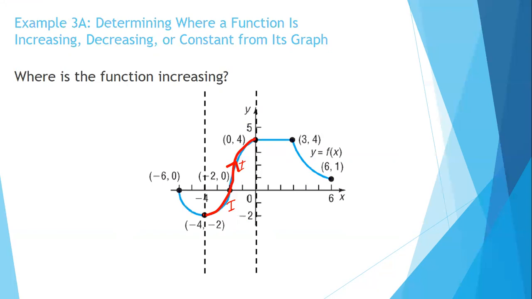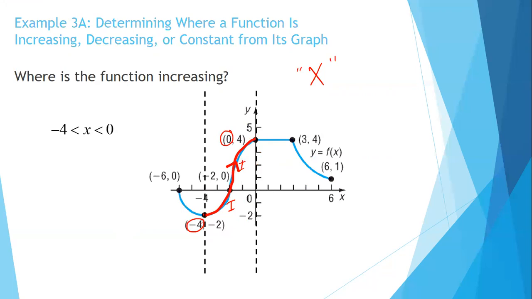Now remember this, X marks the spot. Got it? X marks the spot. So when you're doing this, all you're looking at is the X value. Do not give me the Y value. X marks the spot. X is our independent variable. So when I start here, what is the X value that I start at? When I end here, what is the X value I stop at? 0. Those are the values of my interval.